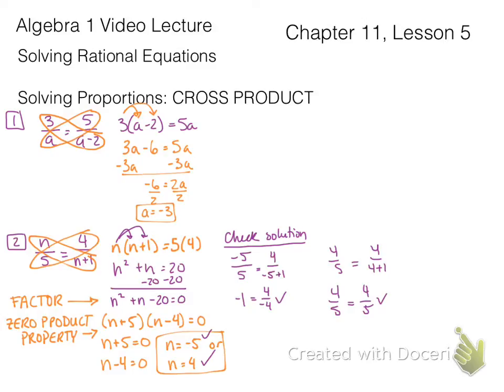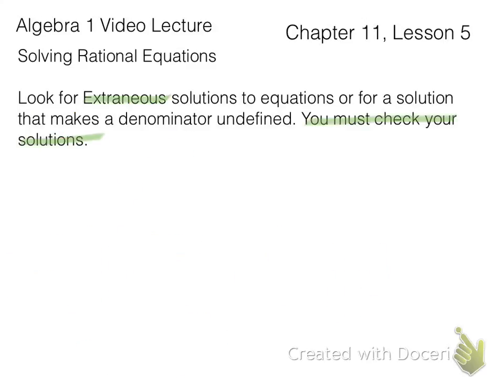Okay? All right, now let's do this with some extraneous solutions. So you definitely keep your eyeballs peeled for this. You definitely need to be looking at this and paying attention to it, because there's several situations that can happen that give you no solution, or one of them doesn't even work. One of the big ones is denominator is undefined. If you get to that point, you're going to have a problem. You can't have an undefined denominator according to our current textbook. And I'm going to show you an example of a tricky one in just a minute. So let's go ahead and take a look at the first one.